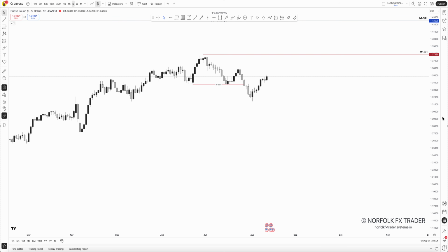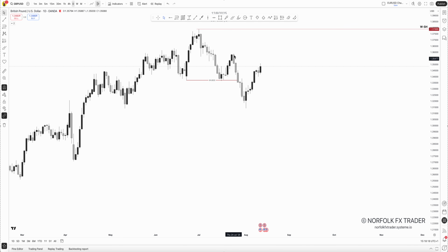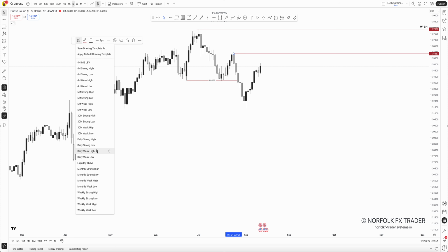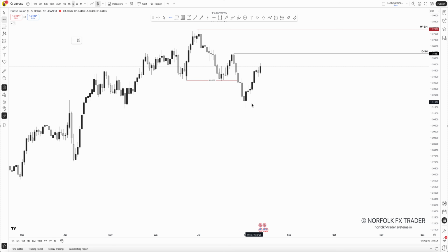On a daily time frame, we get the same break of structure at the same area as the weekly. Very simple, means we've got this as a current daily high. So we mark this off as our high, and our current low is going to be this low down here. That means we have a bearish bias currently to the downside on the daily. Now, what I'll be marking off here is an area of potential supply, just so you can see. The market's come back into that supply and is now testing it.